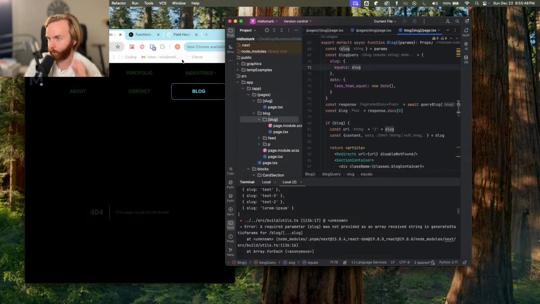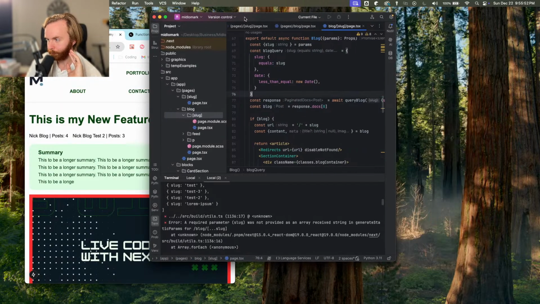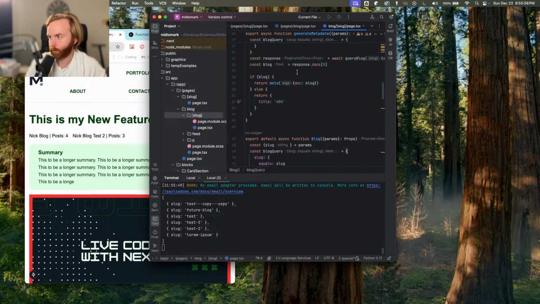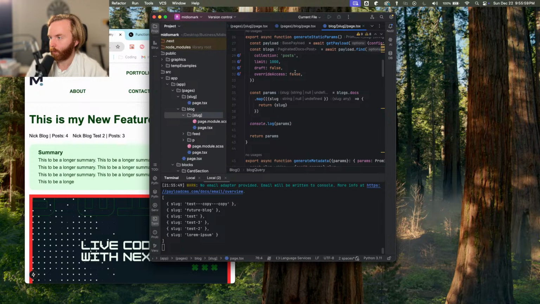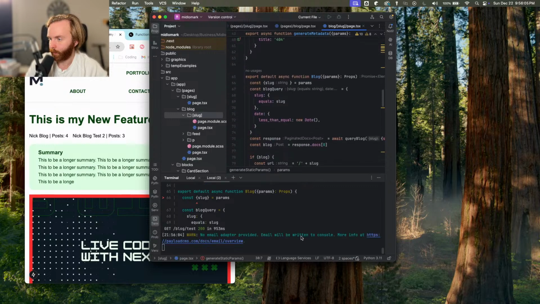I hit save. Is this still on? Nope, my featured post. Perfect. Okay. So that was a whole mess. All right, so we can get rid of you. Let's try that build function again, shall we? Or wait, is that another error? Or is that from before?